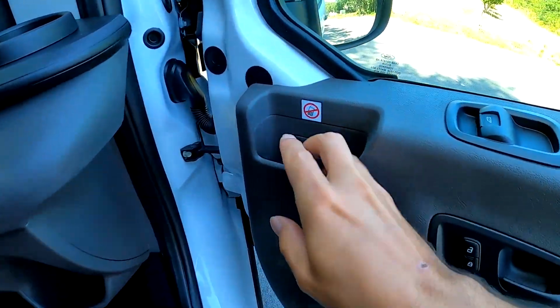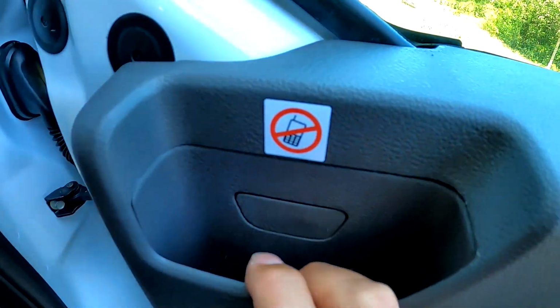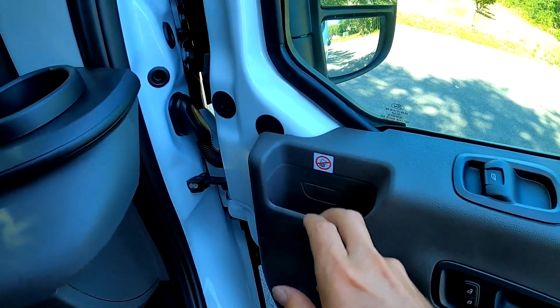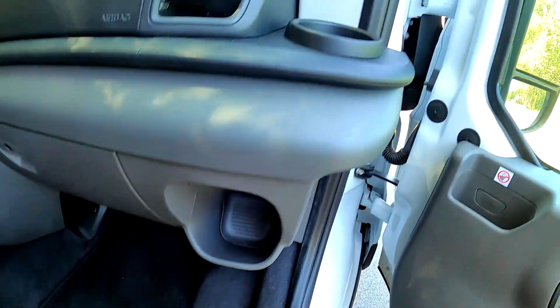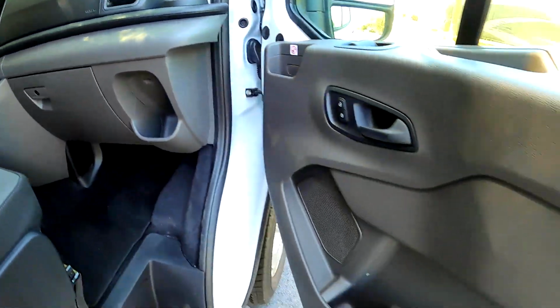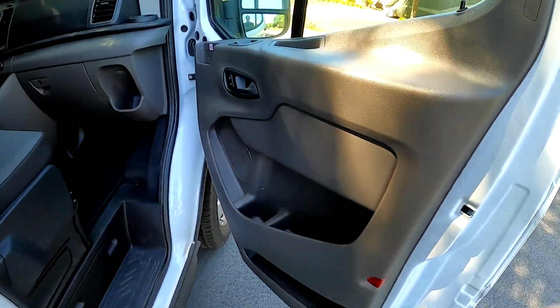Have a little pocket here that for some reason says don't put a cell phone in. This is actually a budget rental. I'll tell you the story on that a little bit later, but I don't know why you wouldn't put your cell phone in there, because it looks like a good place for it. Then you've got this sort of utilitarian spot and cup holders galore. Again, more storage space down the door. This thing is loaded full of storage space.